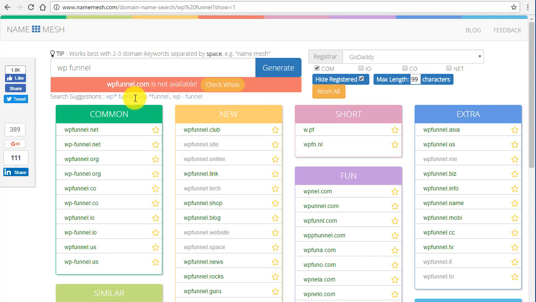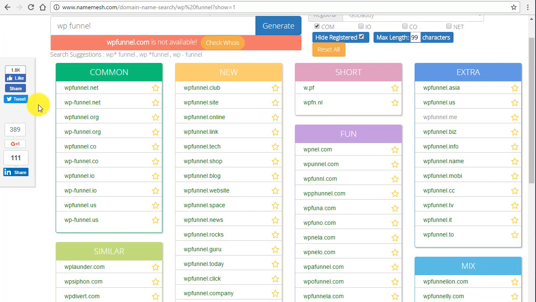Now we wait. Now, interesting. WPFunnel.com is not available. But guess what? Chances are somebody realized that using the full word WordPress in a domain is probably not the best idea. So we look, and again, we have some other ideas. And if you find a domain that you like, but it's not available, you can always click this to check the WHOIS. WHOIS is a service where you can see if they have registered the domain and they haven't used the privacy feature. You can find who actually owns it. Maybe it's somebody that you can contact. Maybe they'll sell you the domain for a price if it's something that you really, really, really want.